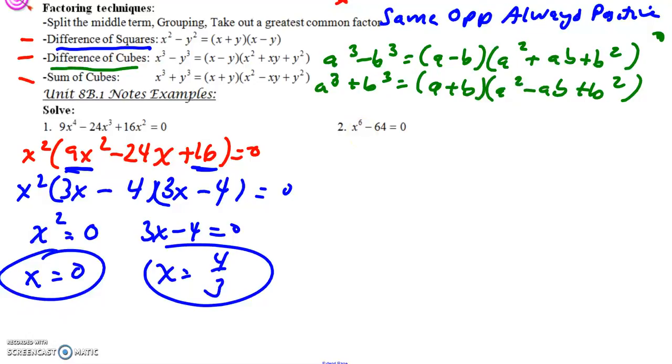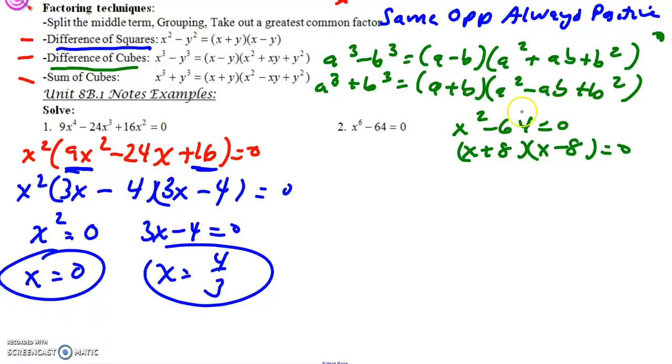This next example is a good one because we have x to the 6th, which is a little bit more unfamiliar, and a lot of students ask themselves, how do I start something with x to the 6th? So first, I just want to throw your way, if you think of this as a similar idea as x squared minus 64 equals 0. If you solve this problem instead of this one, the x squared and the 64 are perfect squares. So what we would do is say x plus 8, x minus 8.